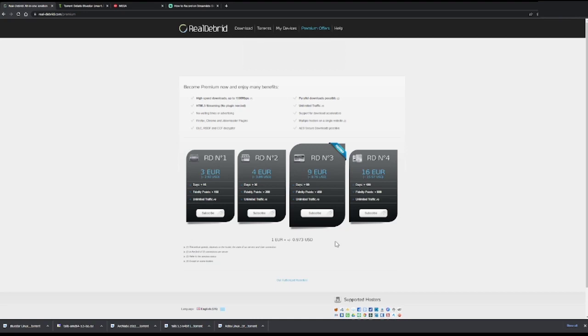If you use Real-Debrid to download a torrent, if it's a popular torrent, the chances are it's going to be cached on Real-Debrid servers. And if that's the case, when you add the torrent to Real-Debrid, it will immediately be cached and you'll be able to download it directly from the Real-Debrid servers without torrenting from any individual in the normal way that you would when you're downloading a torrent. What that means is that you're not reliant on the speeds at which other people are sharing the file. You're going to be downloading it at the speed at which Real-Debrid's servers are running, which, in my case, is as fast as my connection will allow me to download.